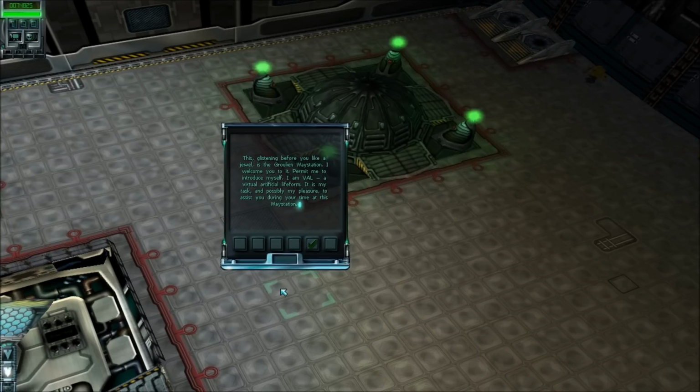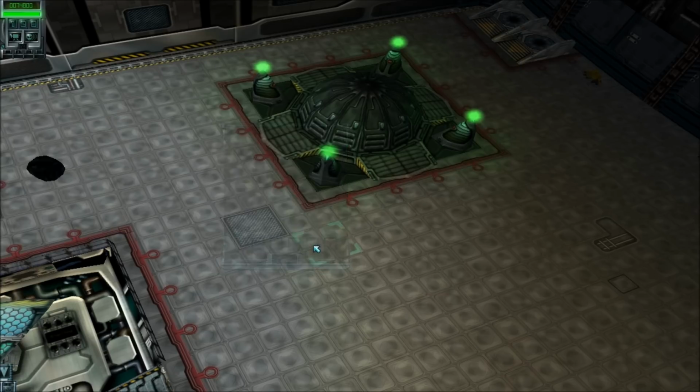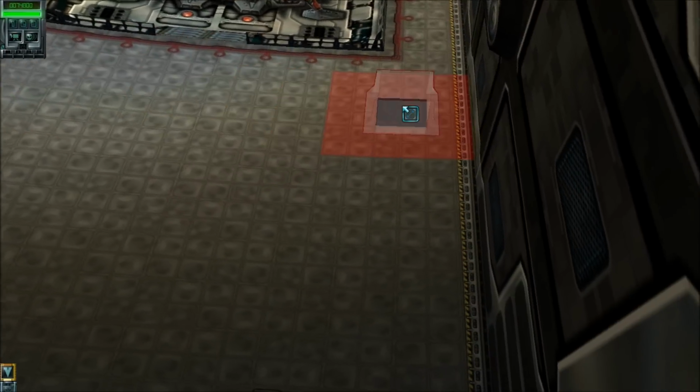I welcome you to it. Permit me to introduce myself. I am Val, a virtual artificial life form. It is my task and possibly my pleasure to assist you. All species need to rest sometimes. It's a universal truth. So I suggest you build a berth containing at least 5 sleeping pods. You'll need to use the hardplan crate provided. There will be no sleep until you've done it.